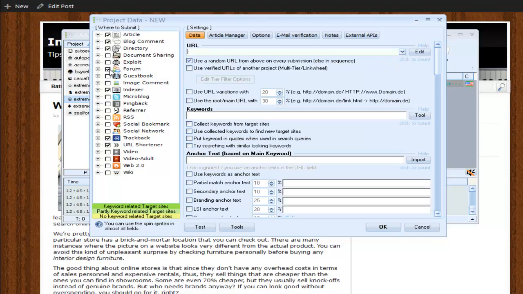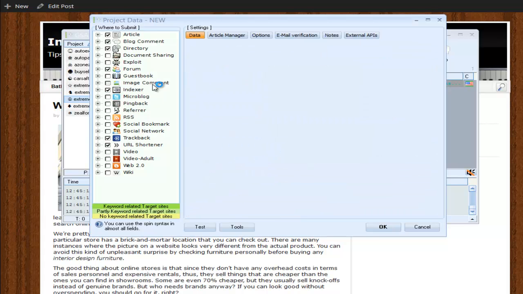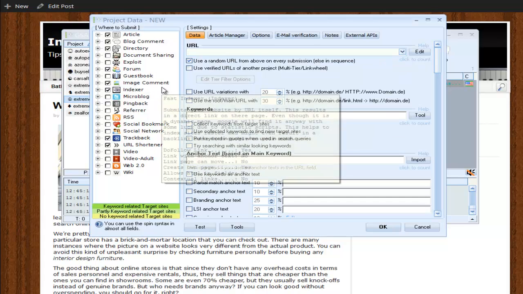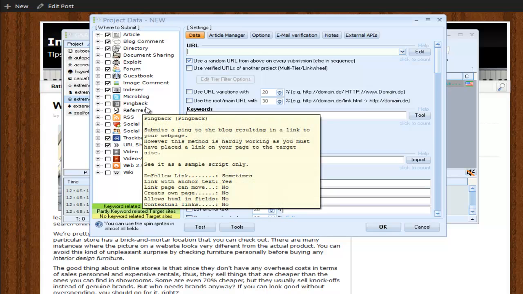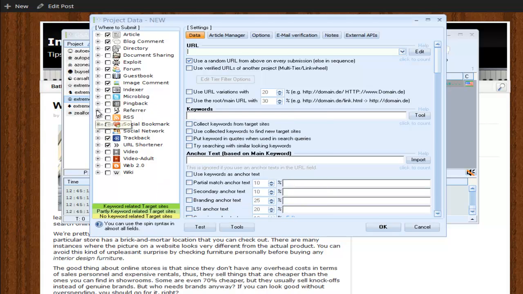So I'm going to go ahead and check forum. Guest book is an option that I use sometimes, not all the time. Image comment is you're going to have an image ready. Okay, so keep that in mind if you choose image comment, and just like if you choose video, you need to have a video ready. Okay, I'm not going to select pingback, refer.